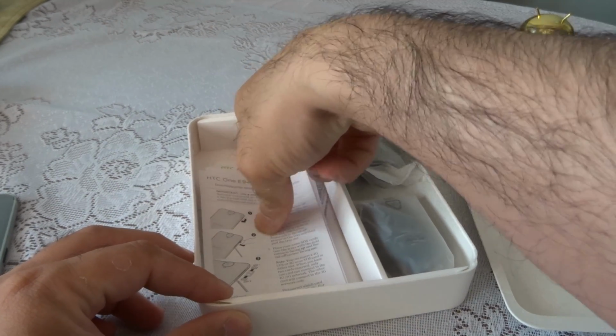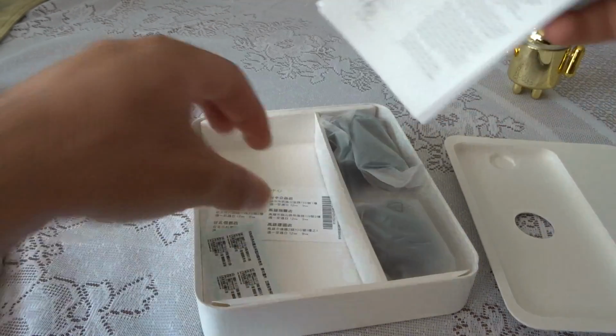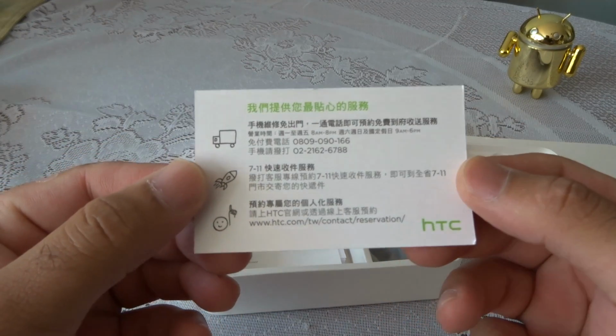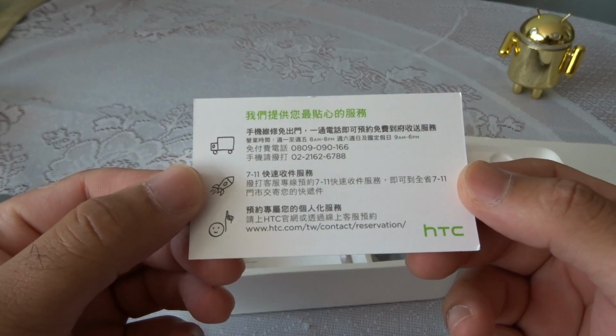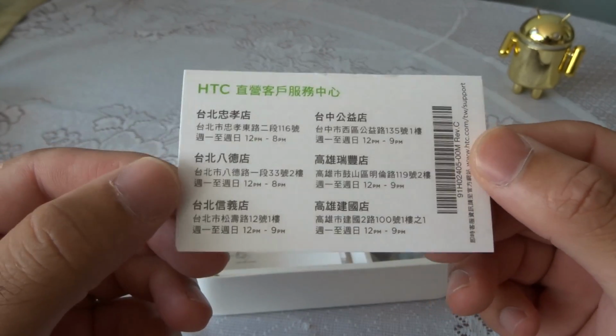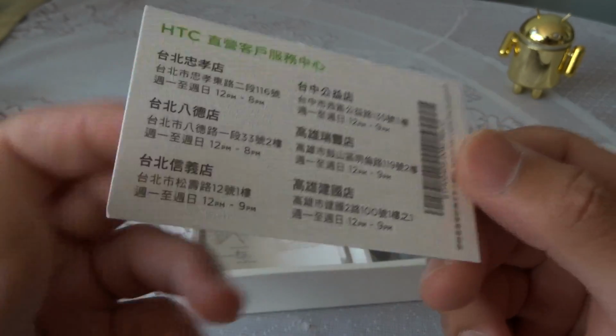What's this here? I think this is probably a card from HTC, a warranty card or something. Let's have a quick look. This is all in Taiwanese or Chinese, I don't know, because it's come from the Far East, so that's why this kind of stuff is obviously expected, and I haven't got a clue what this is all about, so leave this as it is.